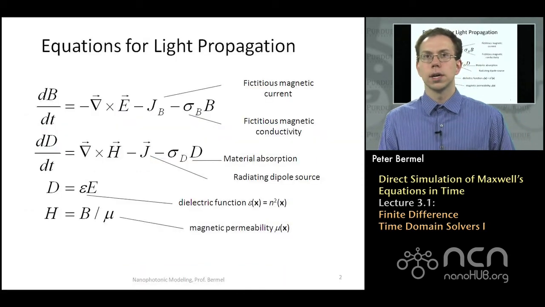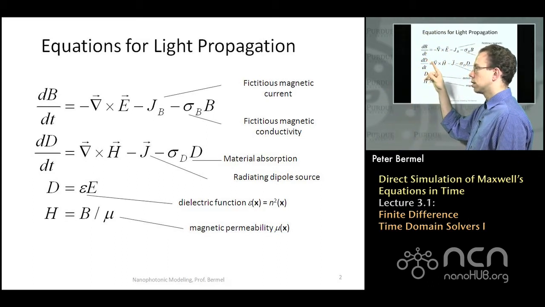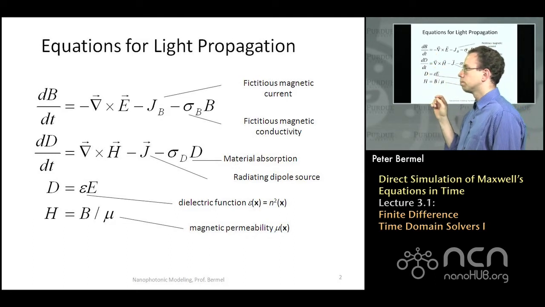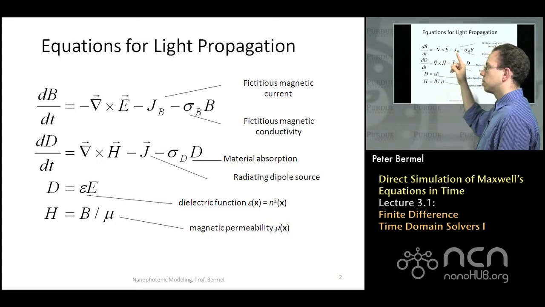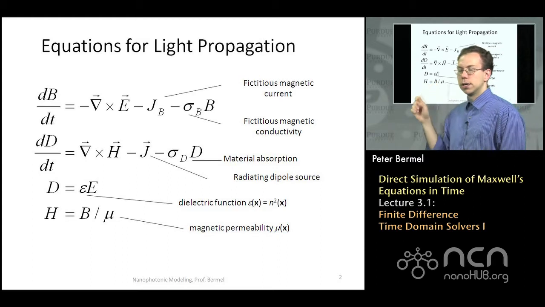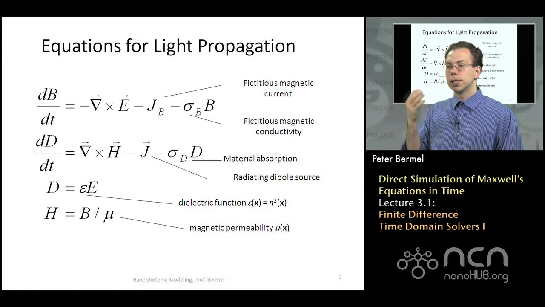Okay, so without further ado, here's the equation for light propagation that we're mainly going to consider with finite difference time domain. These are effectively Maxwell's equations here. But you'll notice a couple things. First of all, you have basically Faraday's law, but then it has two extra terms, okay? And there's this so-called fictitious magnetic current here, and then there's also fictitious magnetic conductivity. Without saying too much about it right now, in regions that are not places where fields are actually being measured and compared to experiment, this may be useful, for example, to increase absorption and to prevent back reflections in small propagation domains.